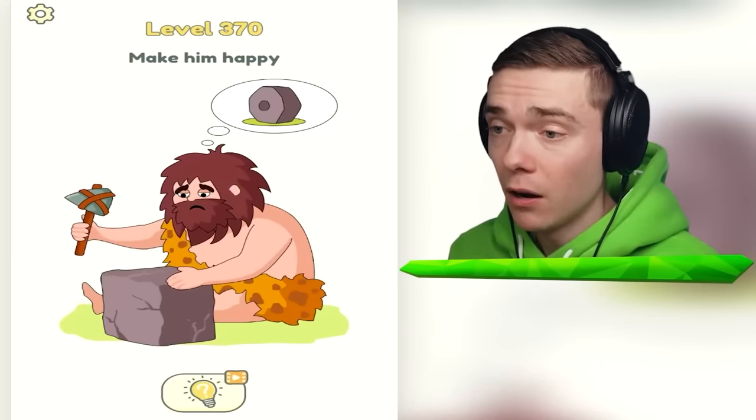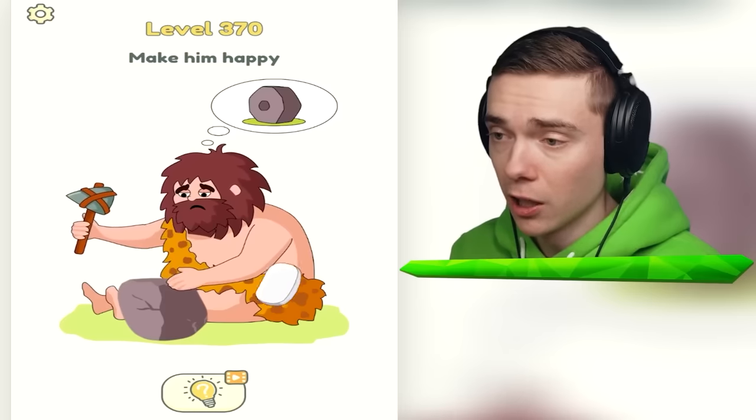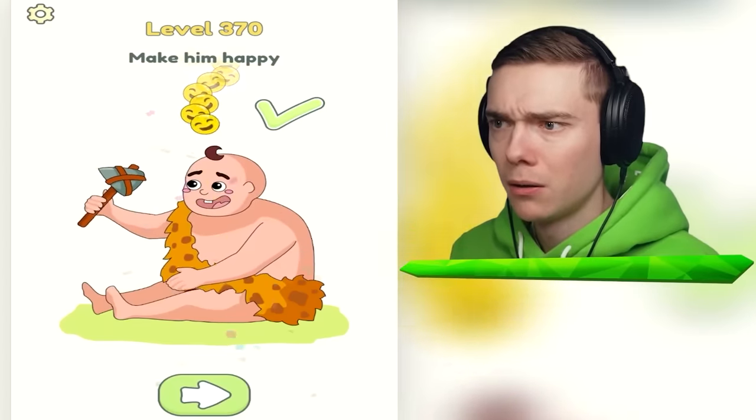Make him happy. Oh, sir, you got no wheel? Don't you worry. I got you. There you go. I'm just gonna delete a little bit. Turn this bad boy into a wheel. It's not working, though. Oh, my. I could delete his hair.